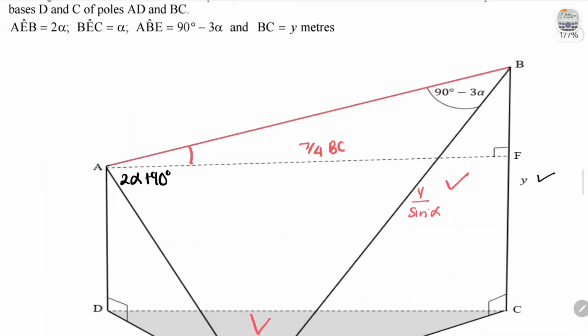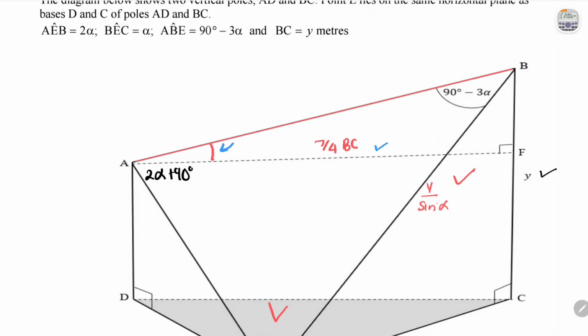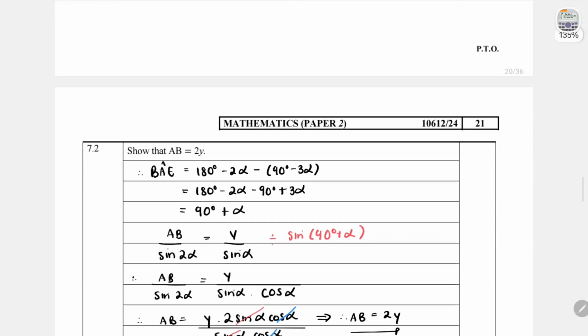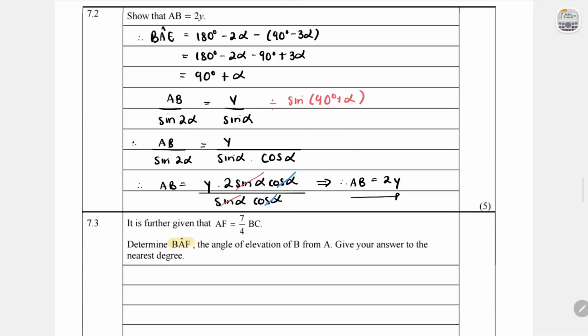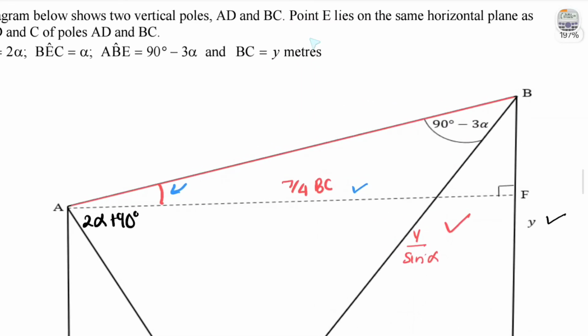Okay, so we are working with this right-angled triangle. And we have been told that this is the angle we need to find. We have been given this side. So this is the side adjacent it, okay, adjacent that angle. And we already have AB. With AB, that was 2y. Okay, so that makes perfect sense. Since this is 2y, they will both be in terms of y.